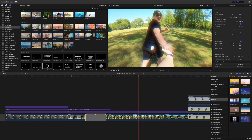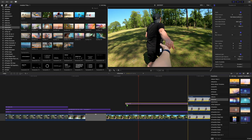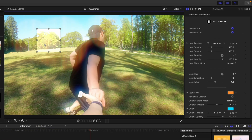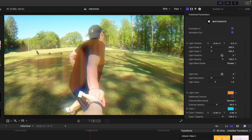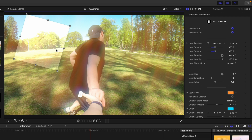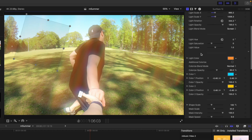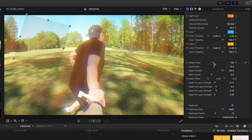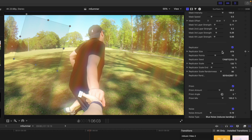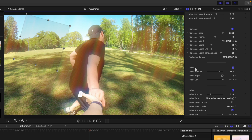Continuing down, we can throw in some different sun flares to spice these shots up. Again, we've got our on-screen controls working the same way as I showed before. You can really fine-tune these and make them what you want. Over in our inspector, once again, all the position, hue, color, etc. We've got shape scale, mask scale — the list goes on and on with adjustable parameters. We've got our replicator and replicator size, so as we are replicating those lights throughout we have different points, replicator scale. And then beneath we have prism and noise.